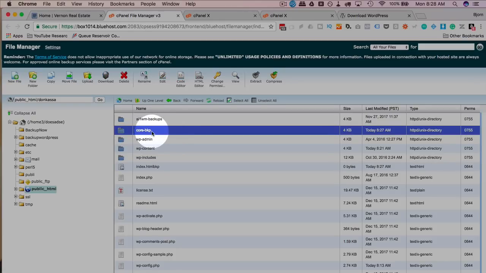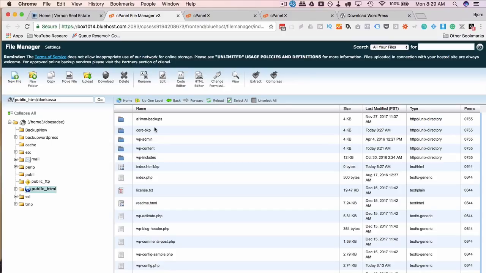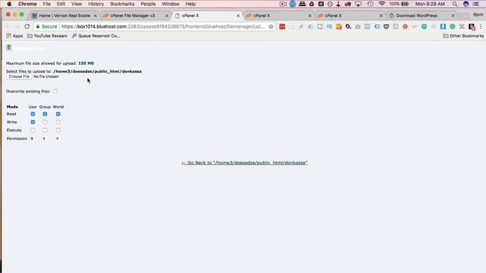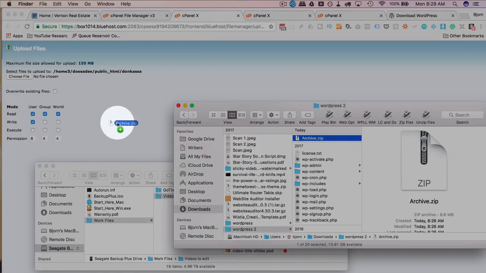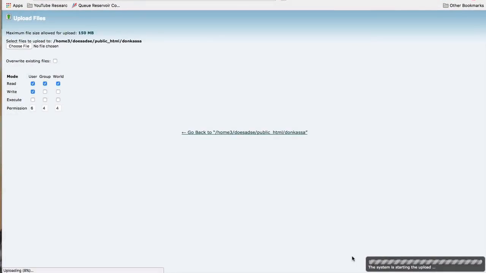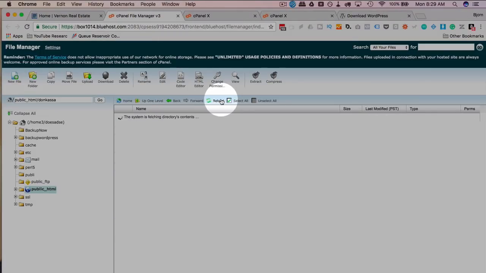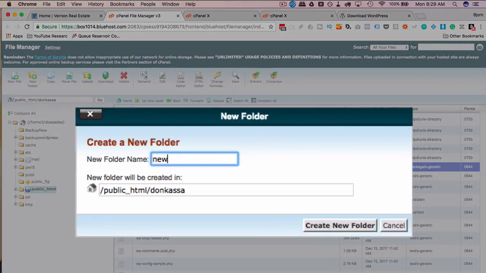So we have the core backup folder where we're going to dump all the existing core files. So now what we're going to do is upload that archive we just made. I'm going to click on the upload button. There it is. I'm just going to drag and drop the archive from here. And it's uploading. There, it's uploaded. We can close this tab when it's uploaded. Reload this file listing. I'm going to extract it. Actually, just to be safe, I'm going to put it in a new folder. So I'm going to type in new core.